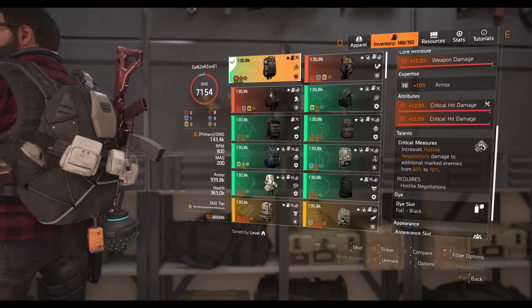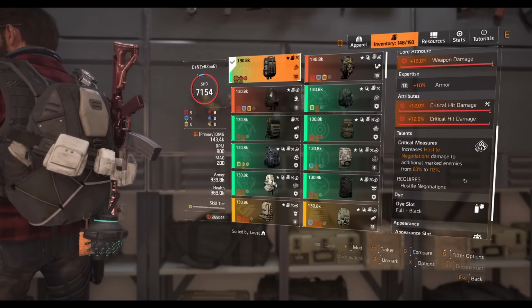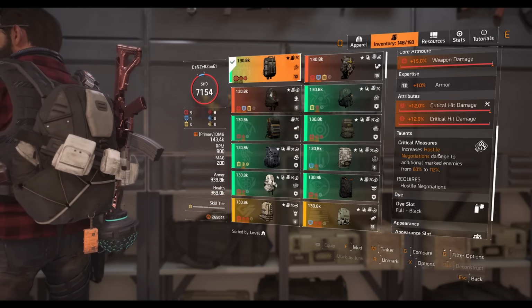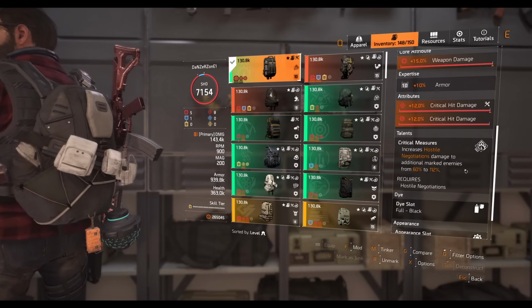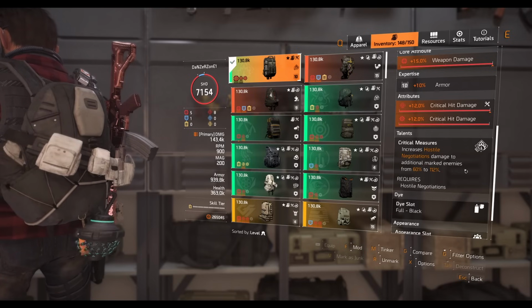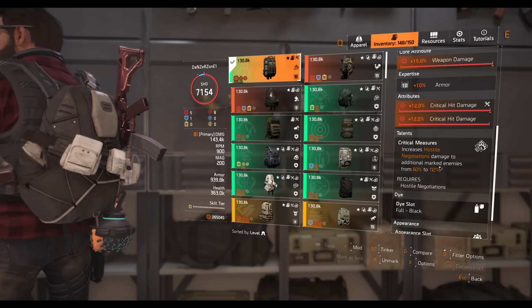Now, the reason why, like I said, I'm using the backpack of Negotiator is because of this talent over here, which increases that 60% damage to 112%. That's why the other 2 instances of damage, the marked damage, is higher than the one you're actually hitting. So that's how you get that more damage.